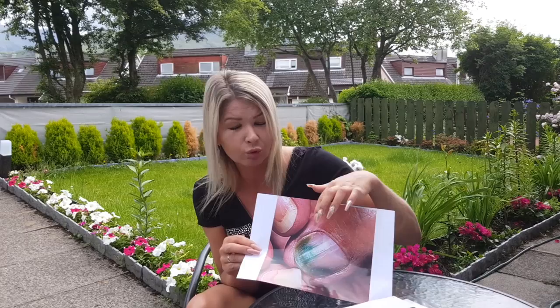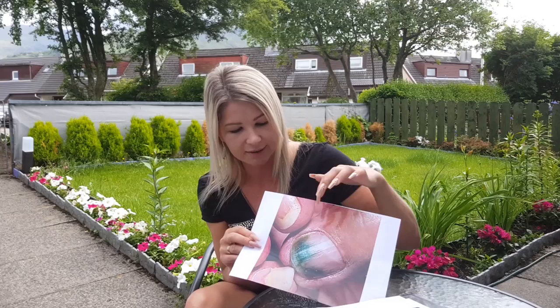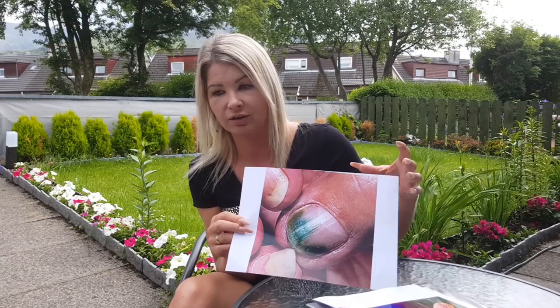Let's talk a little bit about the colours. When the condition is not too bad, it will be more into a yellow or very lightly green colour. When the infection is pretty bad, it will become green. And if it's really old and there is a lot of Pseudomonas bacteria on it, it will turn almost blueish — dark blue-green, almost black sometimes. That means the condition is really advanced, and in this case I would never apply any enhancement on the nails straight away. We need to clear it first, and ideally we should advise sending the client to a doctor to get antibiotics to kill the bacteria on the nail.